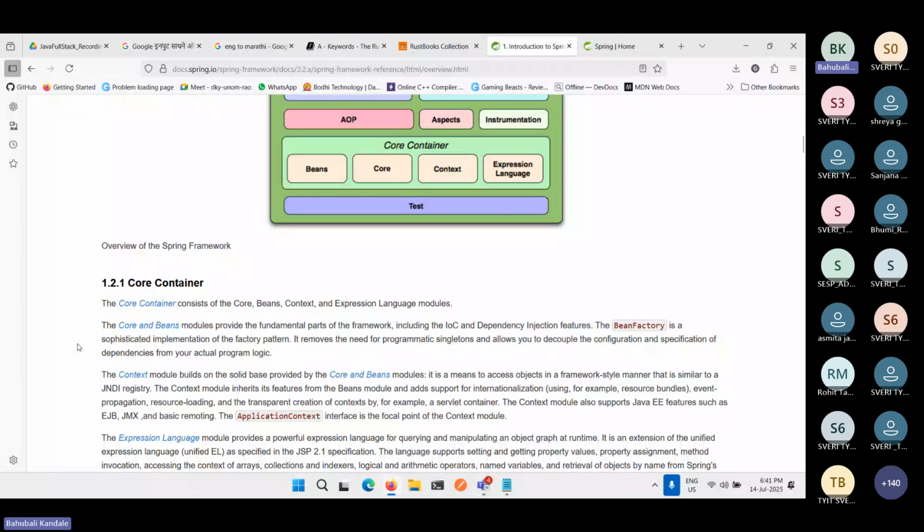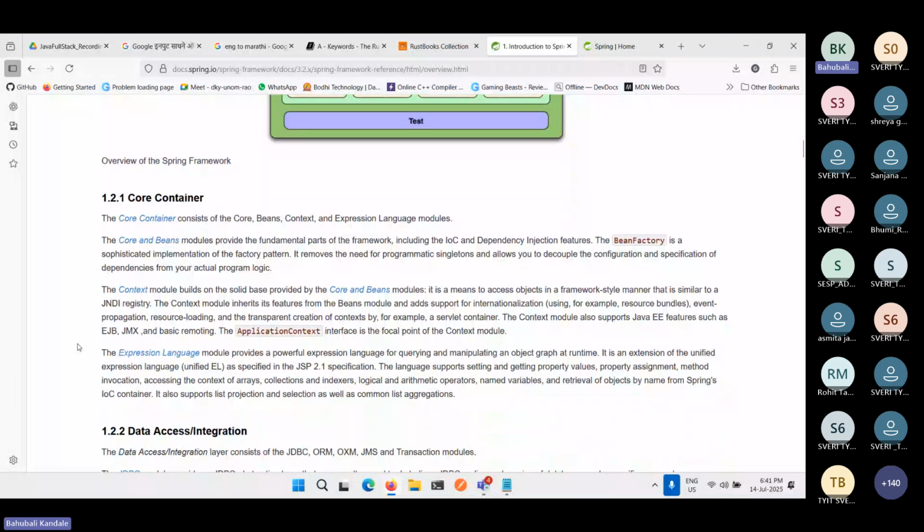Core and Beans modules are a fundamental part of a framework, including IoC and dependency injection. After that, the Context module builds on the solid base provided by the Core and Beans modules. That means access to objects in a framework-style manner that's similar to JNDI.